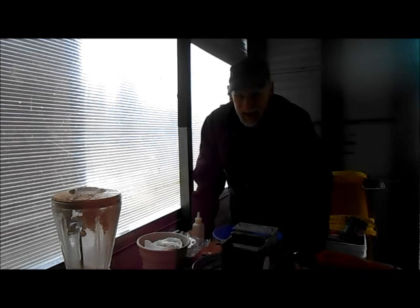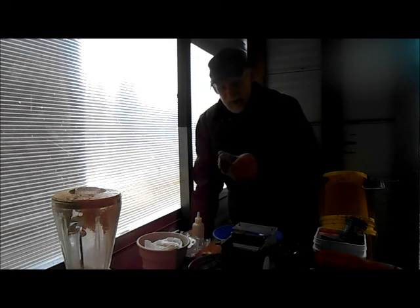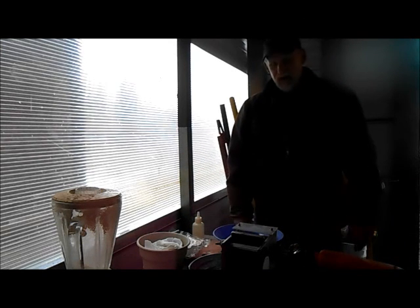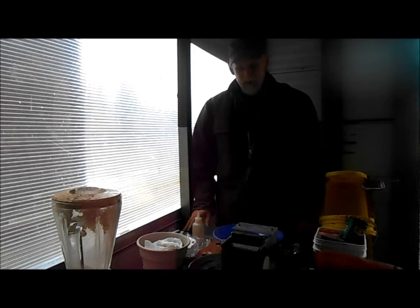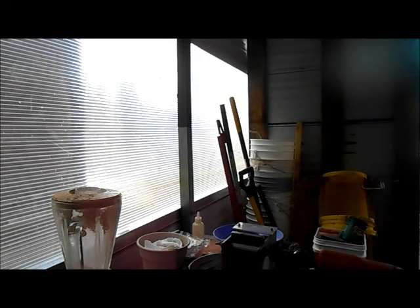Hello there! Today I'm out in the shed and I'm going to be crushing up some gold ore and this rock that I believe there's some gold on, using my jaw crusher and my blender. Then I'm going to try and melt it into a gold button. I've never tried it before, but I've got everything to do it now, so that ought to be fun.